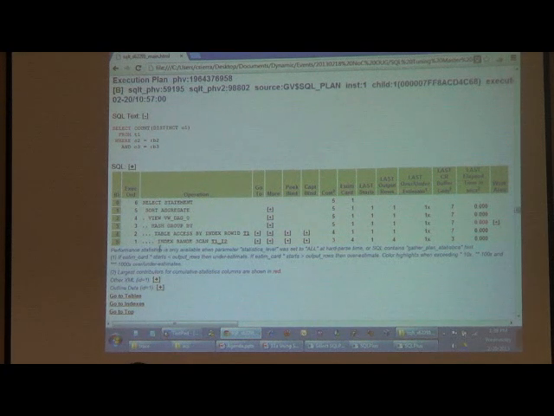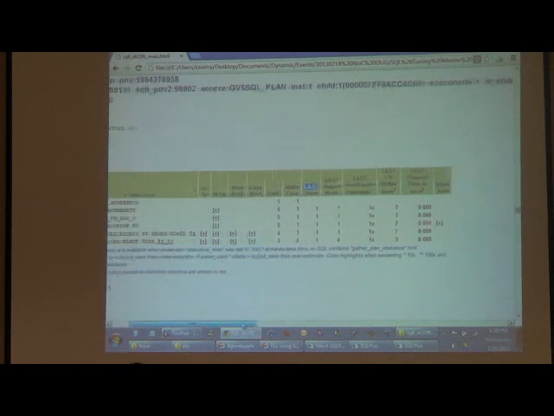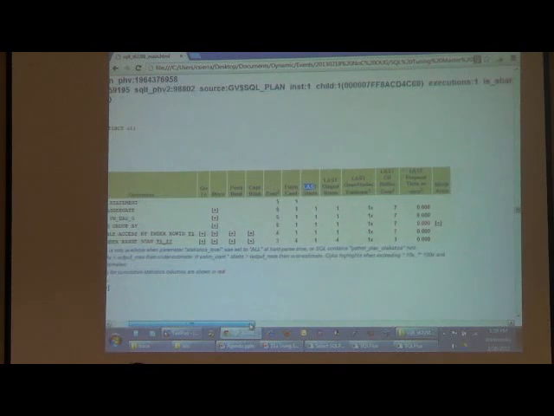I have the execution order, so I know the first operation to be executed is this one here. And I'm looking at the cost, estimated cardinality, this last starts. I will notice there are some columns that say last, and if I scroll to the right, if this SQL was executed more than once... here I can see the SQL was executed only one time. If it was executed more than one time, I will see the metrics for the aggregate of all the executions. In this case, if this one was executed only one time, the metric that I see here, everything says last, last, last, which means the last execution, which means the only execution that I have. So I can see the starts are here, the output rows are here. And on the overestimate, 1x, 1x, 1x, 1x, that means the CBO was very precise, made no mistakes.